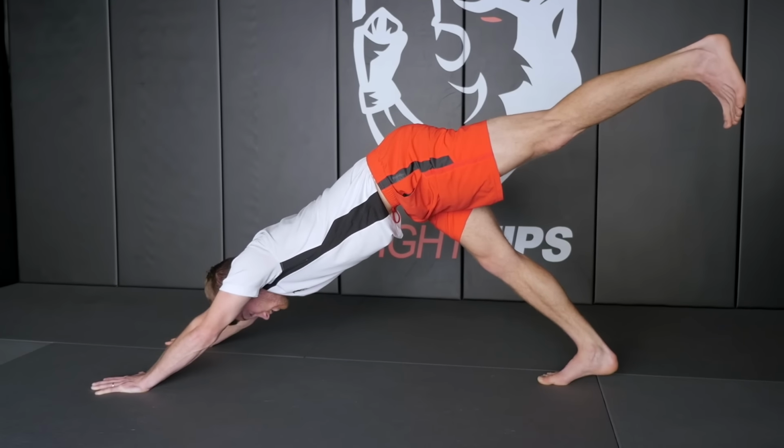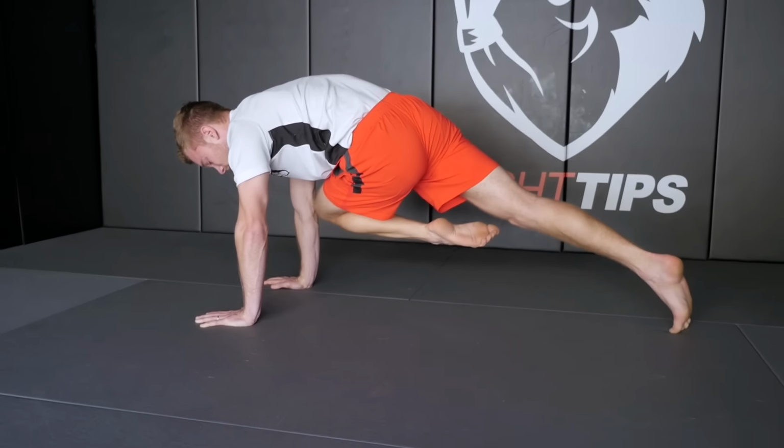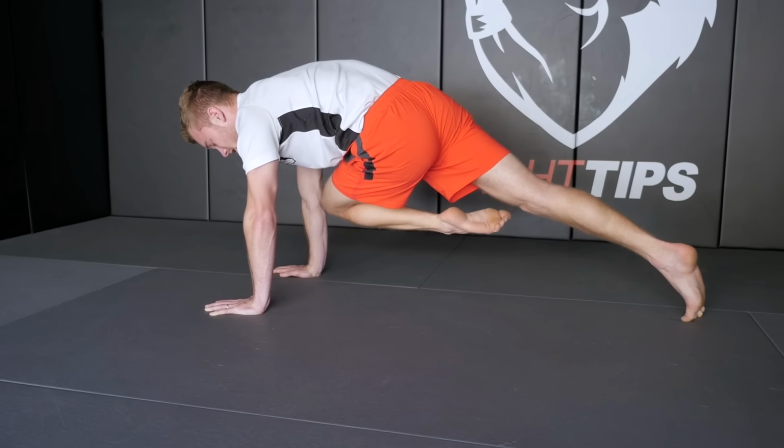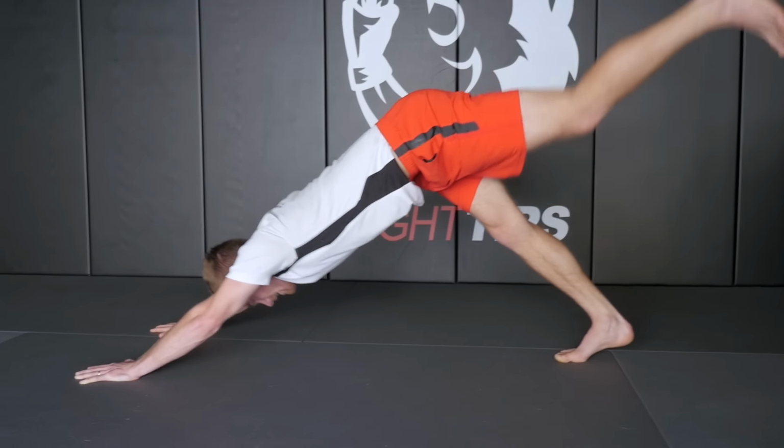And then the third position here is bringing the knee towards the opposite elbow. And again, we really want to lift that knee up. Really try to tuck it within the armpit. Hold it for 3 breaths, then we'll drive back, reset, and that counts as 1 rep. So then you'd switch to the other leg and you would do that for 3 sets in total.